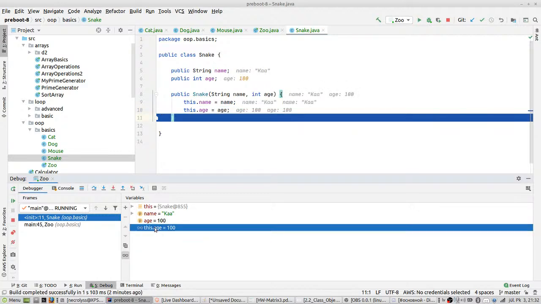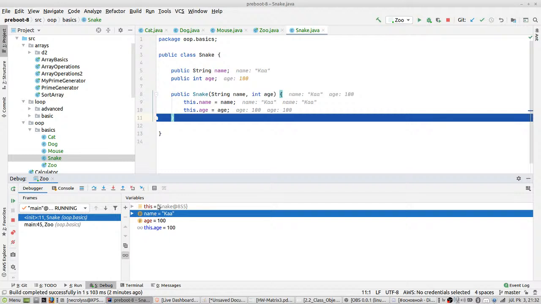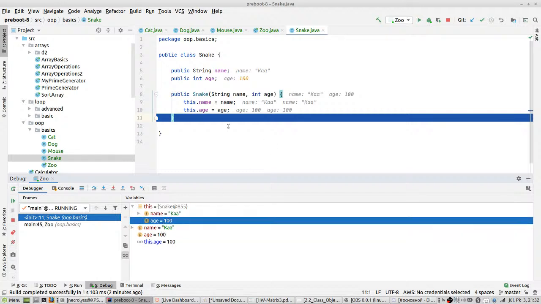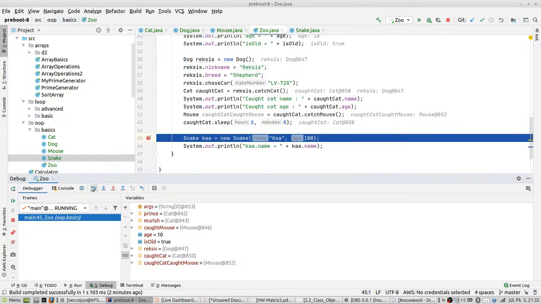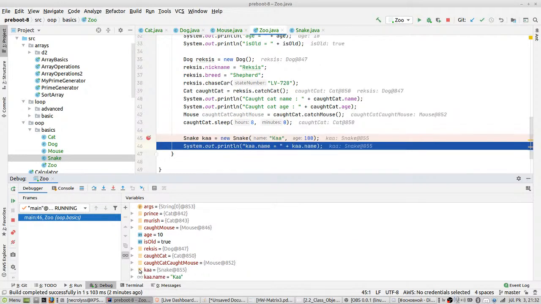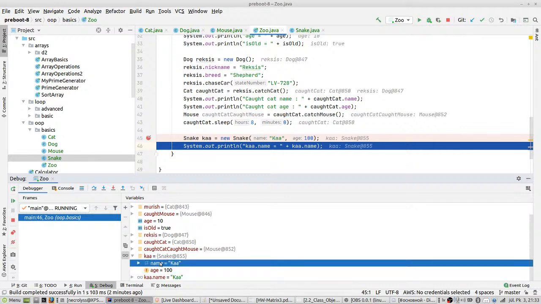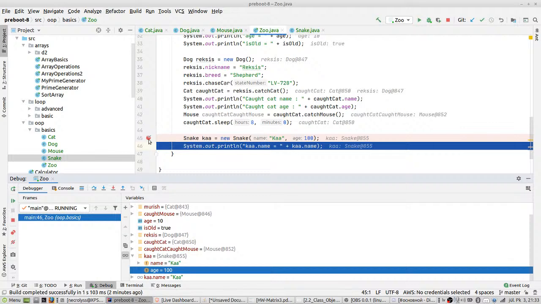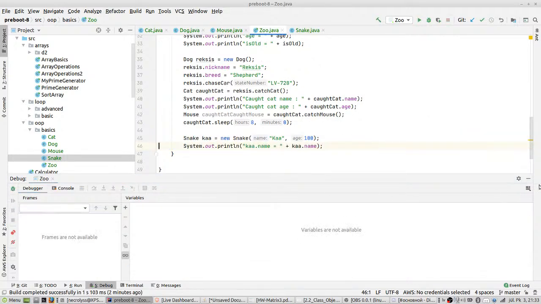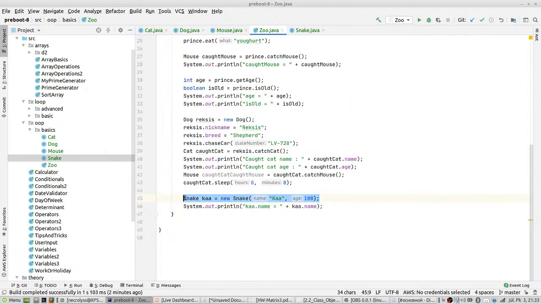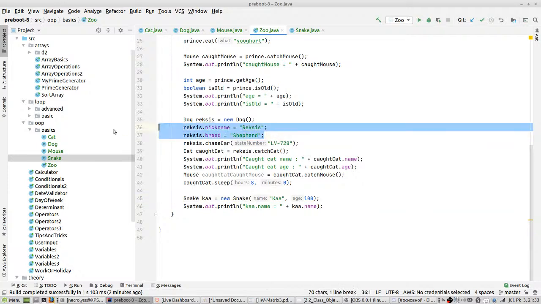So now we have the given name and the given age. Now the constructor is over, and we have this complete object with the right instance fields. This is a much better way to give initial values instead of the old approach. So I hope you agree on that.